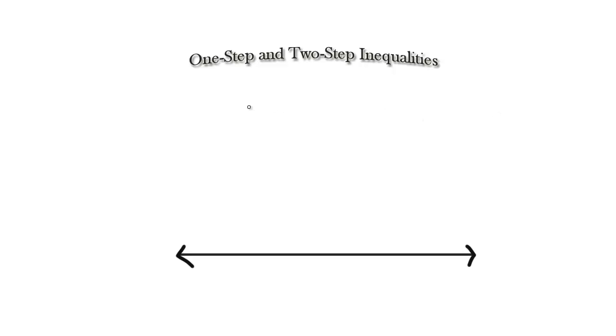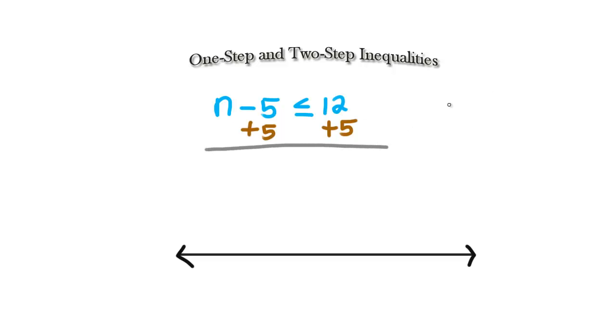Alright, we shall continue. Let's take a look at this example. We have n minus 5 less than or equal to 12. So what I want to do here is add 5 to the left hand side of the inequality and do the same thing to the right hand side. After we do that, we're left with just the n, and then less than or equal to 12 plus 5, that gives us 17. So n is less than or equal to 17 because this negative 5 and positive 5 cancel.